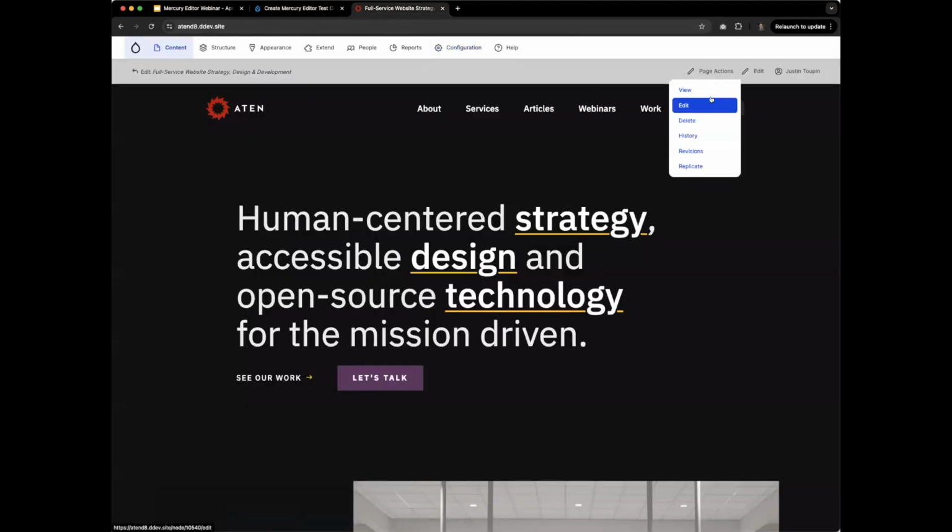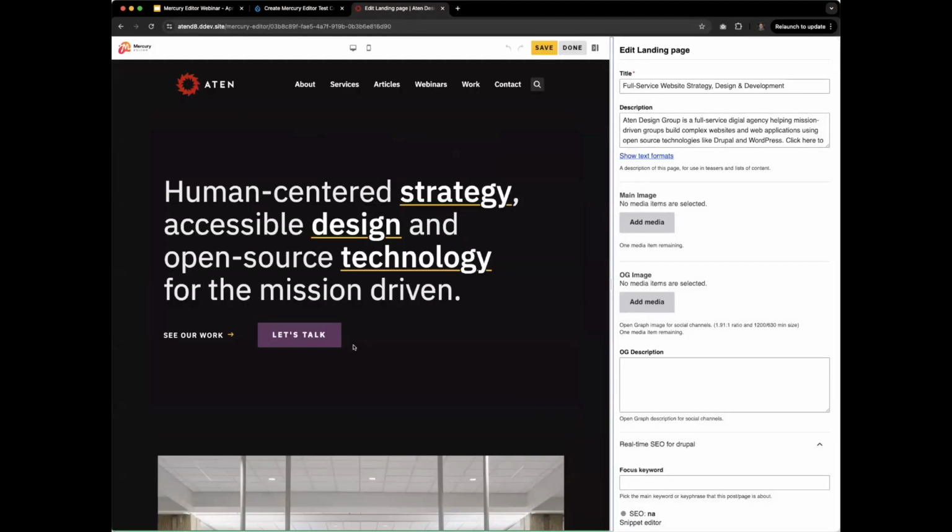And what we've really come to is thinking about click as the way to manage that user experience rather than hover. And just to give a quick example of what I mean, this is our website. In order to achieve this layout on the homepage, we have a section, and inside that section, a nested two-column section for the See Our Work and Let's Talk buttons. This is running Mercury Editor 3X.